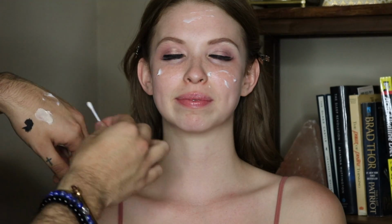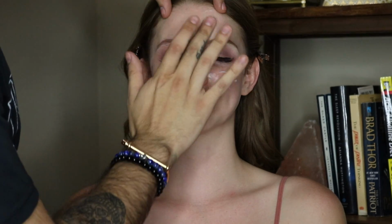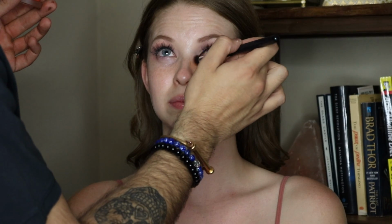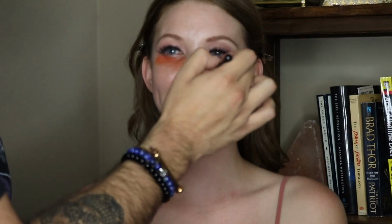easy as that. And I'm going to go ahead and add some moisturizer as well and work that into the skin. I really take a little bit of extra time to do that just to make sure that it's pressed into the skin. And moving on to color correction. This color corrector is incredible. I use this under the eye and it's just so beautiful.